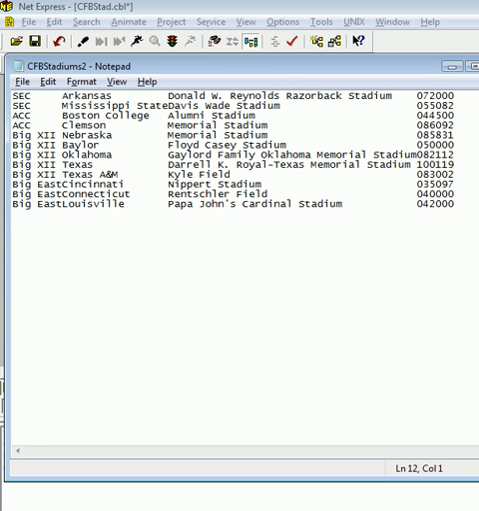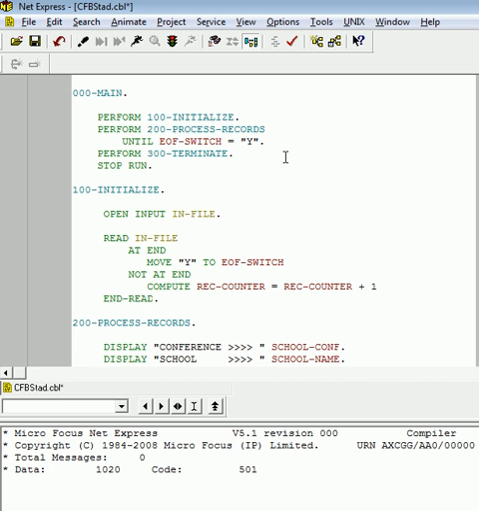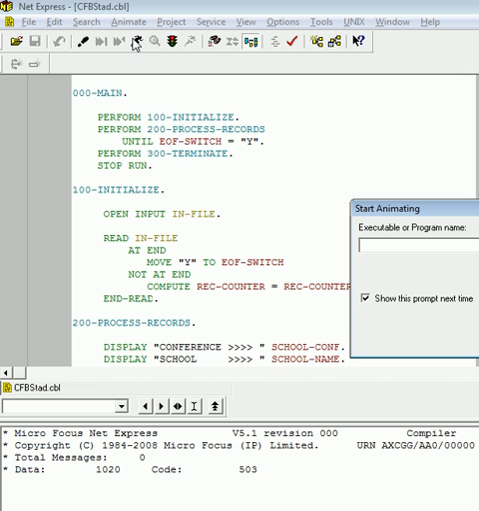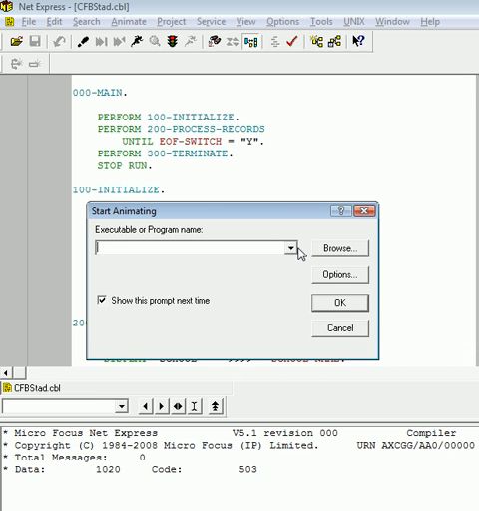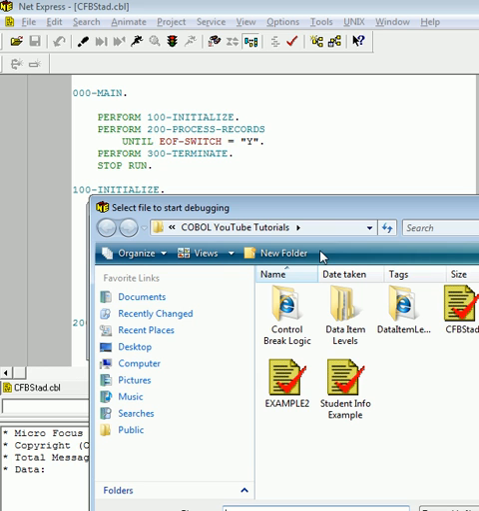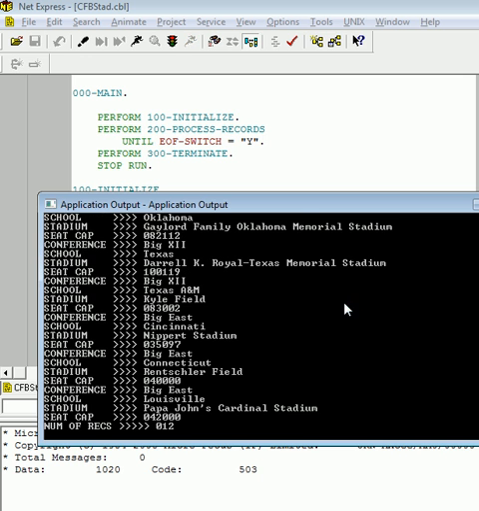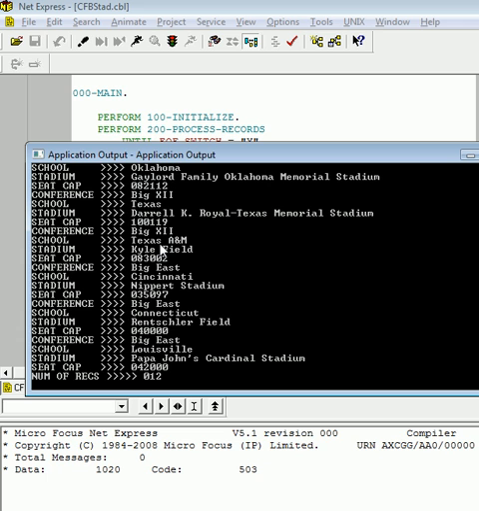So what I'm going to do now is close this file because sometimes it won't access the data if you already have it open. Let me compile the program and let me run the program, see if we can get some output going here. Here we go. Here's the intermediate file. Press OK. And so this COBOL program has actually looped through. You can't see it because of the application output limitations, the screen limitations, but all those file records going from Arkansas on down to Louisville, that information has been spit out.